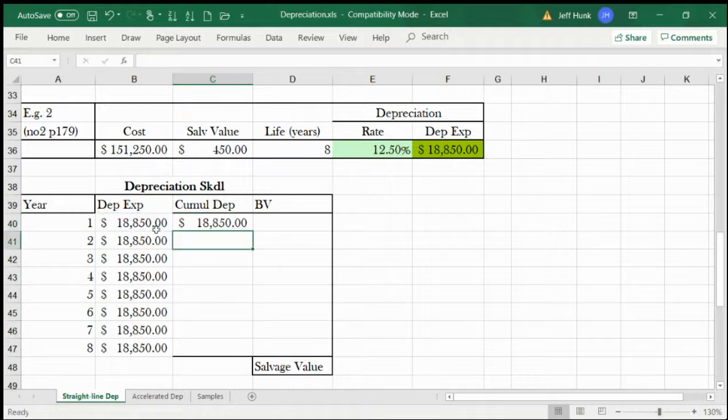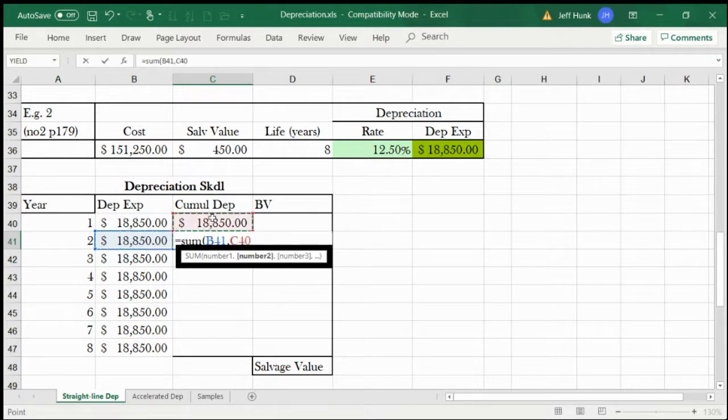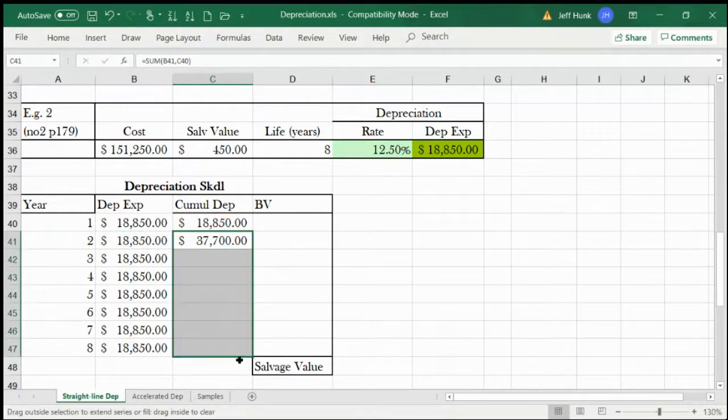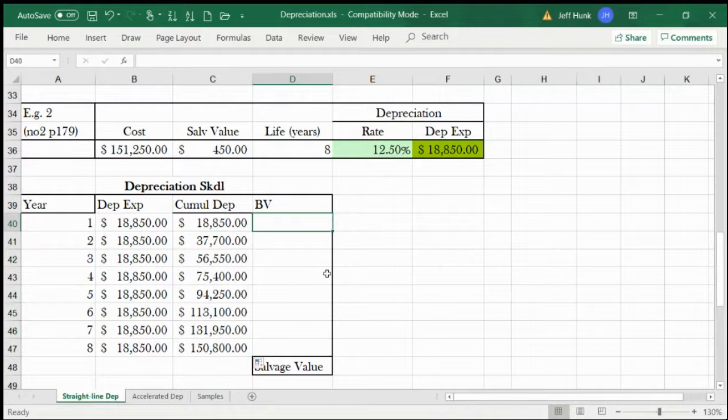In year 1 it is just itself. From year 2 it is the sum of this and this. And then you drag it down. Again, drag it down. Book value at the end of year 1.